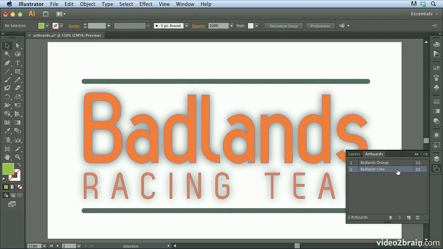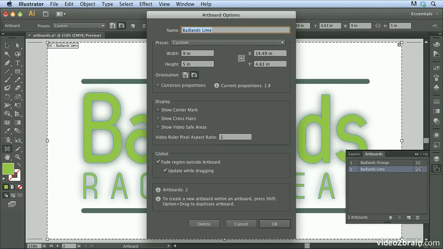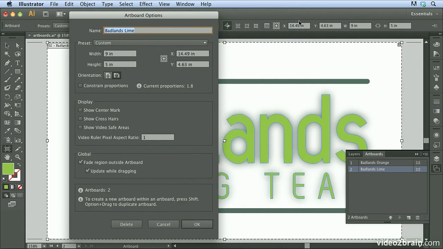But if I double click on an area that's not in text, it's going to activate that artboard, which is pretty cool. Now in addition, if you click on this icon to the right of each artboard, that'll display your artboard options. And this allows you to control a lot of the things that we can do over here, as well as in here.